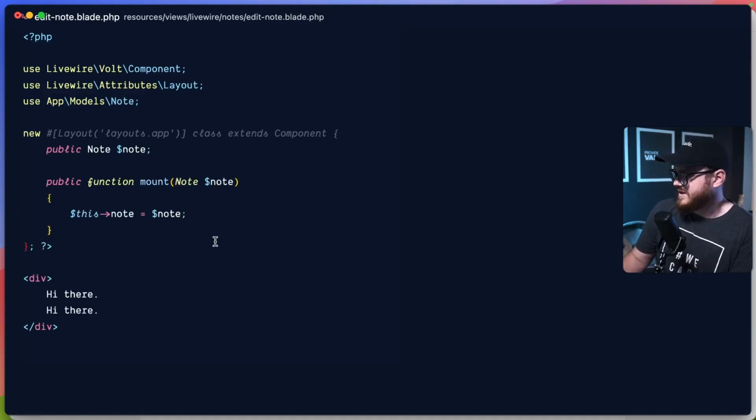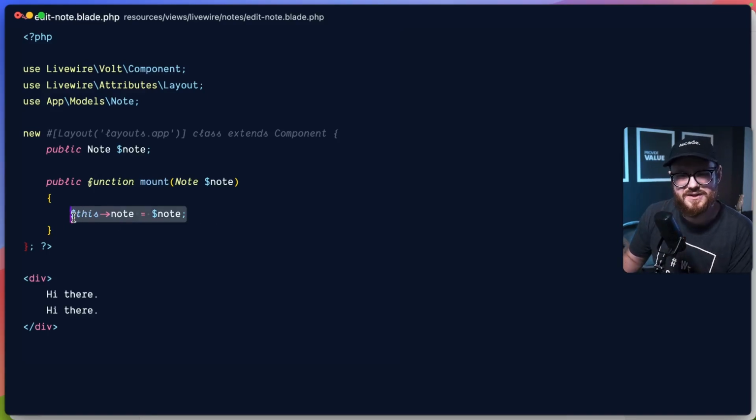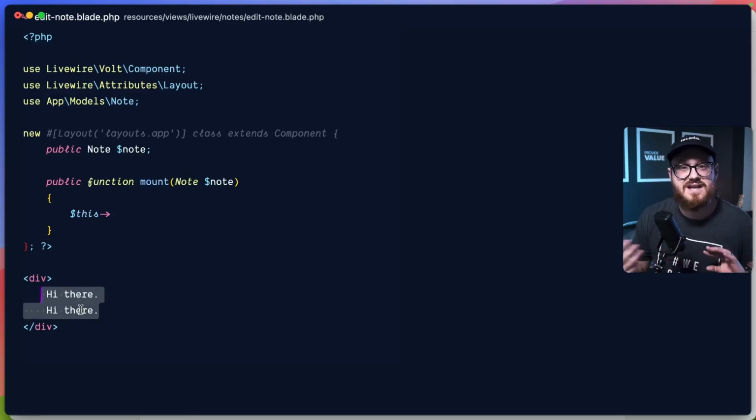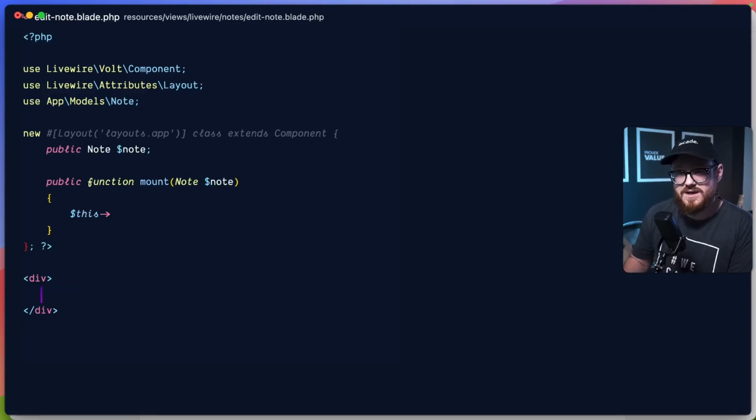That's one way of doing it, but we also want to fill this note. Since this is an edit, we want all of those fields to be automatically filled when the note is mounted. Because we're initializing it here, we'll say this fill, and we'll say note.